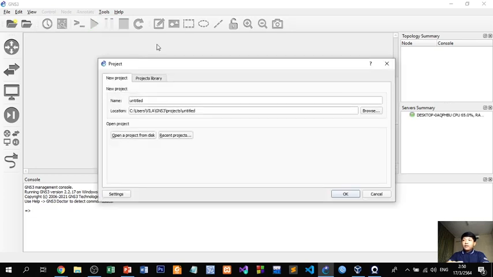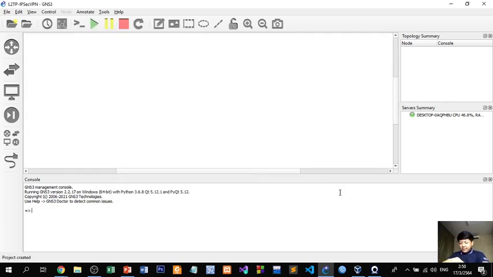Here they want us to create a new project. I put the new project name as L2TP IPSec VPN. Okay, and then go to edit preferences.